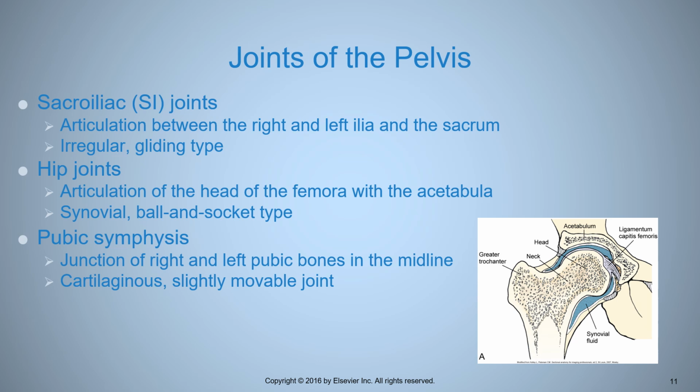The SI joints are irregular gliding. They move. Most notably, when you frog your hip, you partially flex your SI joint and open. And laying on your belly versus laying on your back, your SI joints kind of expand, so if you ever do a prone pelvis, you'll see that it looks like the ilia are folded inward versus expanded, folded outward. Some of that's the expanding beam, but some of that's also the gliding action of the SI joints. The pubic symphysis is a cartilaginous, slightly movable joint, but it does not have a joint space. It's literally bundles of fiber tethering the left pubic bone to the right pubic bone.